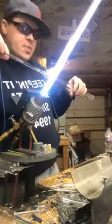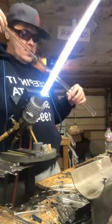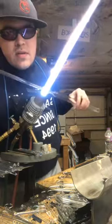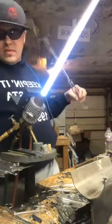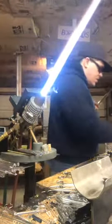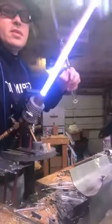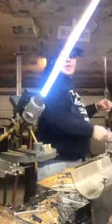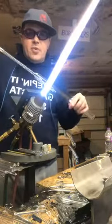So, making some critter pipes and some mushroom pipes, and if I have time, something else. Alright, I want to test something here, guys. Hold on, let's see if we can do this. Didymium lens. Now, how's that? Did you guys see better? Yeah? Alright, I'm going to have to figure out some sort of lens in the future to put over that.